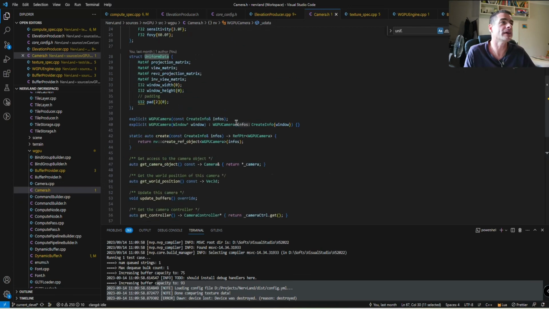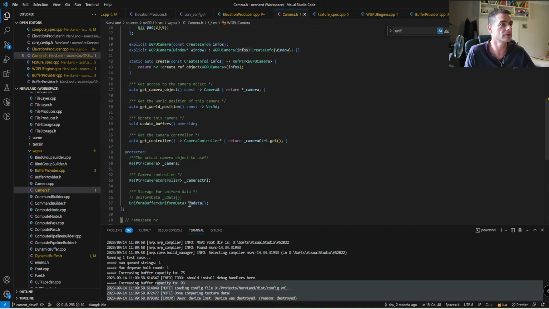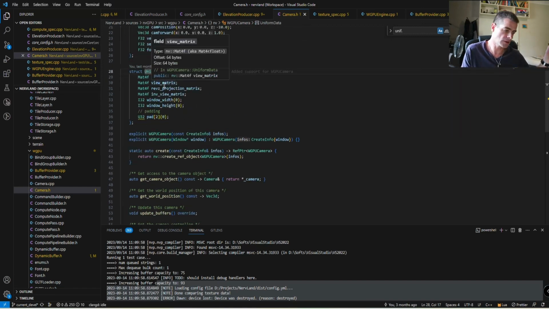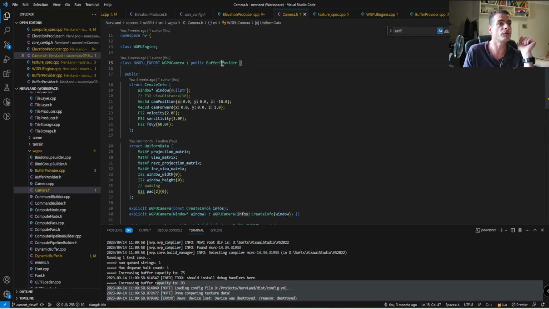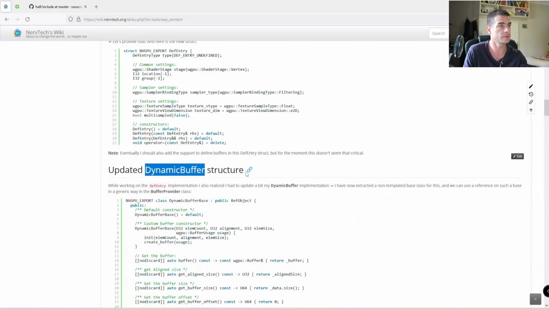So I had to update the buffer provider to be able to access what I'm defining here, this data. But the point is, this data depends on the uniform data, which is something that is only defined in the subclasses. So when you are in the buffer provider, you don't really know what the structures are going to be. You can't even create this as part of the parent class. So I decided at that point, okay, why would I not introduce a parent class into the dynamic buffer itself? So this was the idea with the update here.